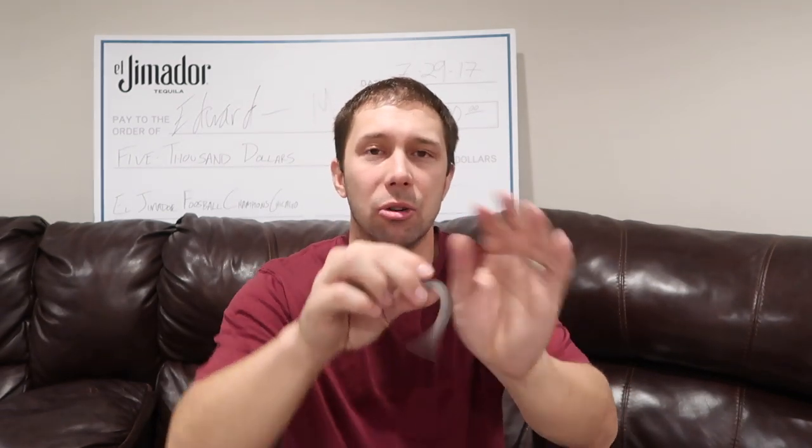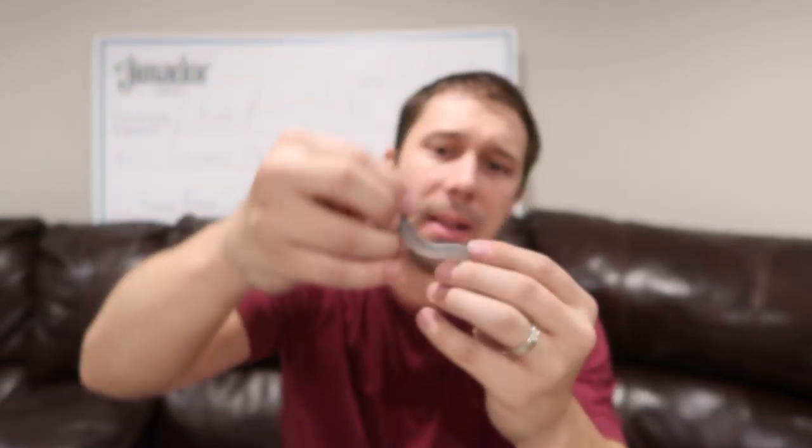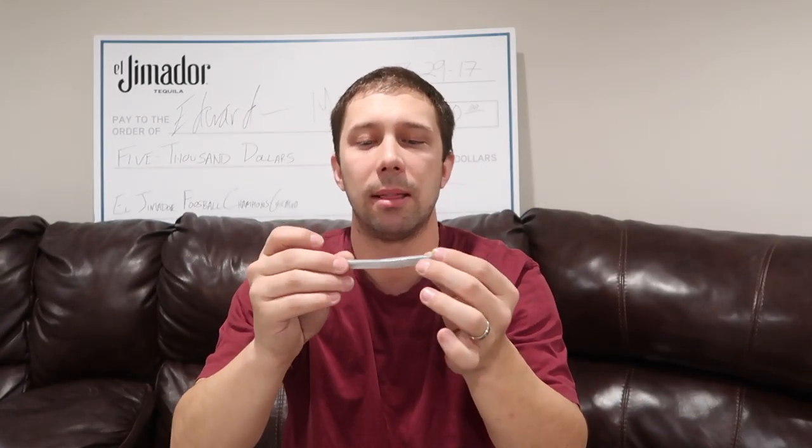Again, very natural color. The light gray in this, if you can see that, it's got a two-tone laminate color. If you can get this into good spots in murky water, it'll work. But other than that, you're going to want to stick to clear water with this color. If you got one of the other colors, different story, rock that thing.